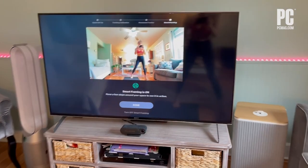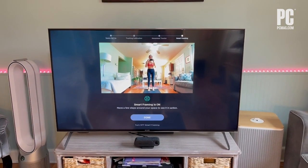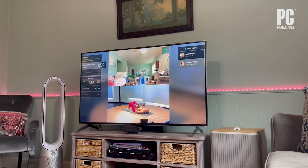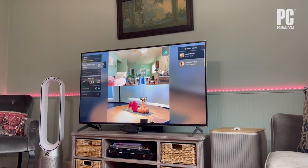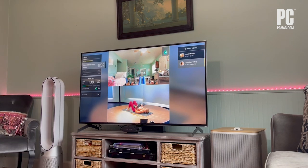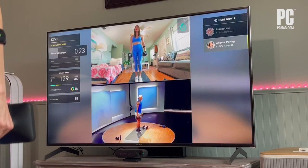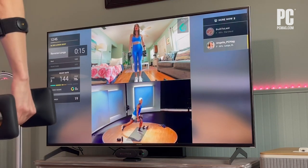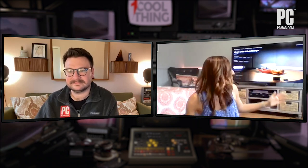Yeah. So, there are some limitations with the movement tracking feature, which is one of the coolest features. In addition to the side-by-side video, the movement tracking is the big thing, and that's only available on strength training classes — not even all of them in Peloton's library, just certain classes they're producing now and going forward. But it works with any brand of weights, which is nice. Some other strength training equipment we've tested, like the Tempo Move — a competitor to the Peloton Guide — requires special weights. But you can use the Peloton Guide with any brand of weights. We have reviews of both on the site.